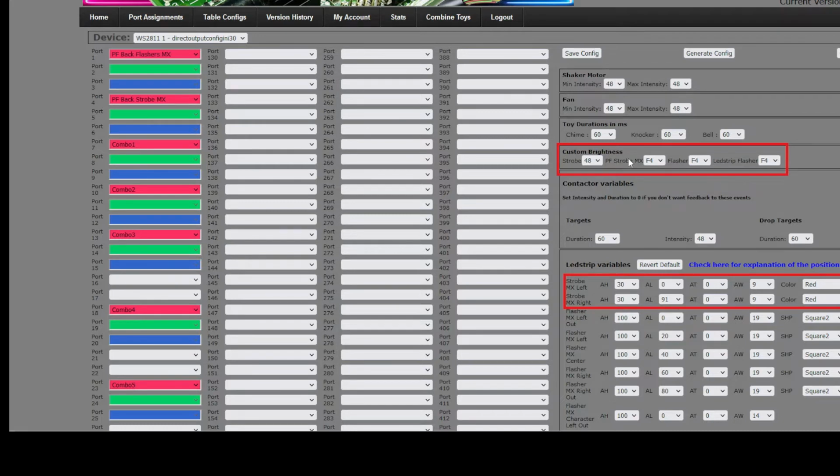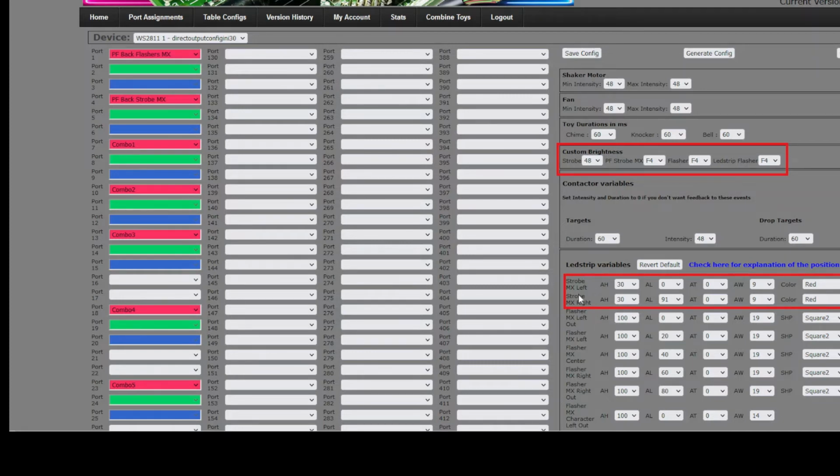Because what we do with the information that comes from the direct output config 30 INI file that the config tool creates, we do a direct copy and paste of that information into the serial config editor screen in the TAO system software. So if you make changes with regards to your custom brightnesses here, they will translate easily to the output from this screen, and you can copy and paste and drop it in.